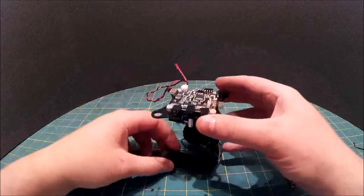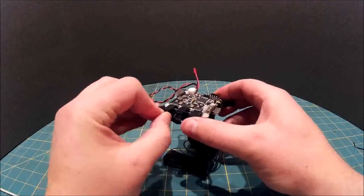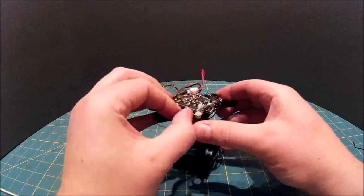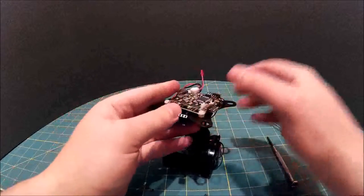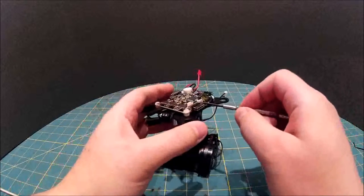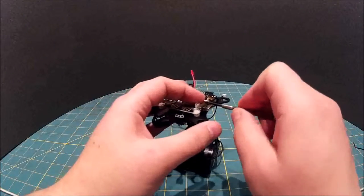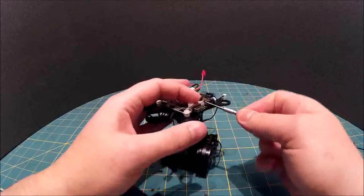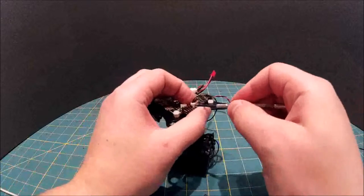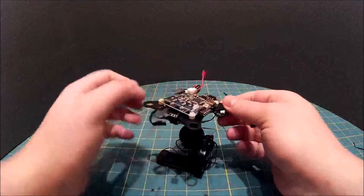Okay. So, let's see, we need to pull these motor connections. 1, 2, 3. We also need to just gently ease out this connector. I definitely prefer to try and get the connector out without pulling the cables if I can. It's not always possible. There we go.